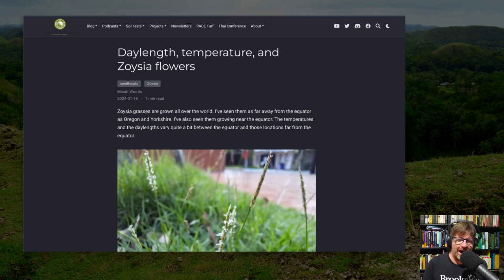This one perhaps is of interest to me, especially because I find it fascinating that zoysia can flower all year. And you might think of this as purely a scientific question or something that is an academic concern. But it turns out to be a practical issue, because usually when we're having a sports turf or a lawn or a golf surface, we don't want to have a lot of seed heads produced in that. We want to just have leaves. And one of the problems with zoysia is the seed heads that it produces.